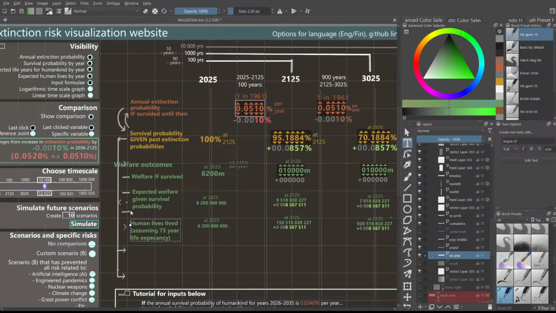And then again here, okay, this maybe doesn't work anymore. I'm gonna leave the old one there, but it would have to be something like expected cumulative welfare until a given year or something like that.